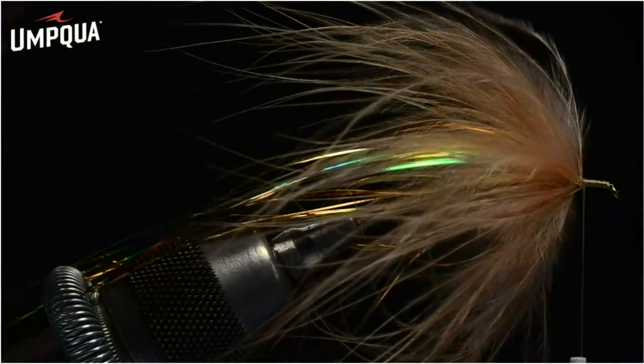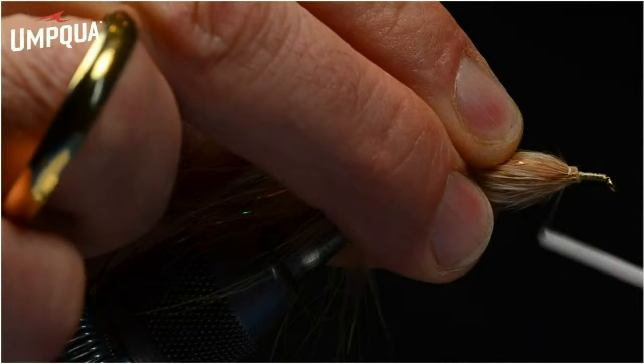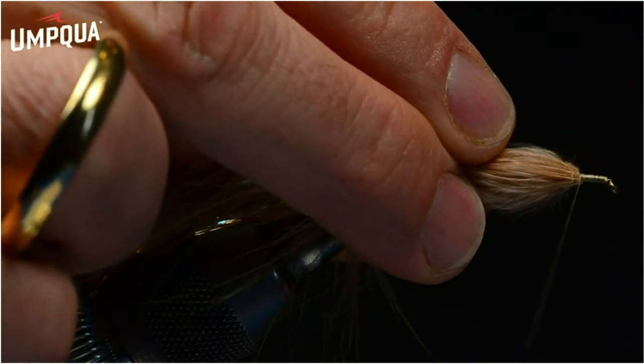Now I'm going to, again, just wet my first two fingers and my thumb. And I'm going to sweep this back 360 around the hook, and I'll just take a few turns back up against the front edge of the cone.